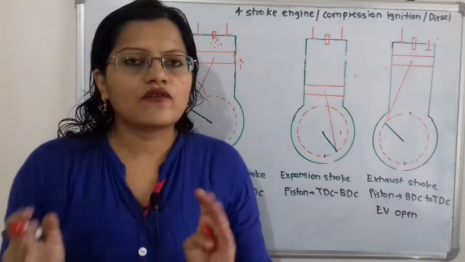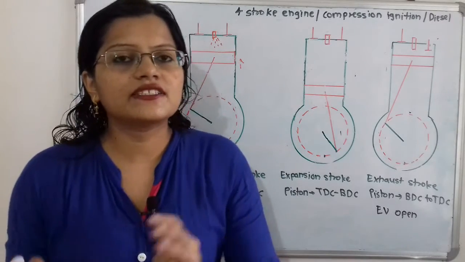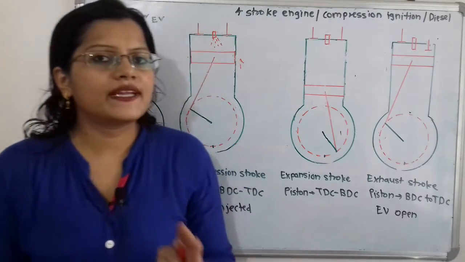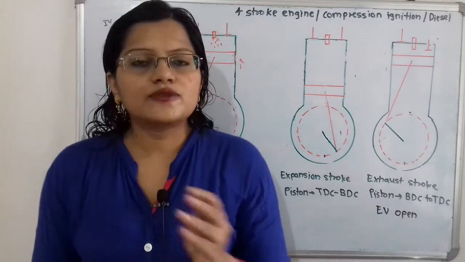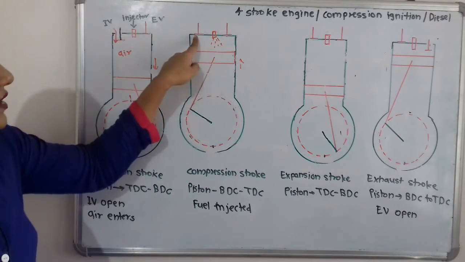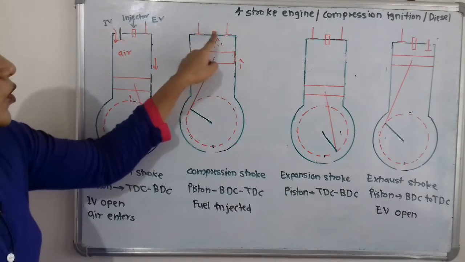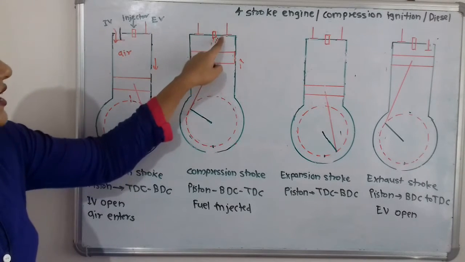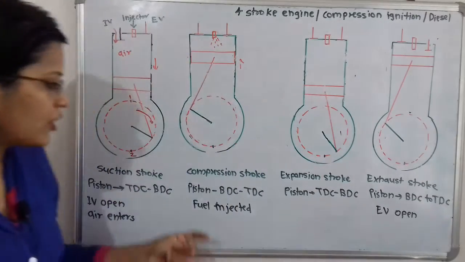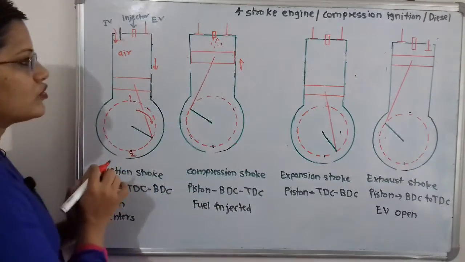Here is a question asked in the oral: why is this fuel injected as fine droplets? The answer is for the complete combustion of the fuel. The fuel burns due to the increased temperature of the air, and both valves remain closed. It is important to note that the fuel is injected at the end of compression in the form of fine droplets. We have to show the upward motion of the piston here.